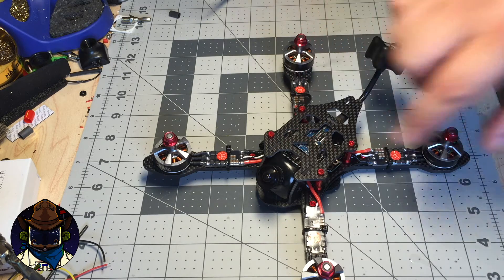One last thing about the camera mount. This build is for advanced fliers as well because of the camera angle. Due to the height of the plates, the camera has to be tilted at a minimum of 35 degrees in order to fit. The kit will include a 37-degree and a 45-degree camera wedge. Even if you remove the cam lock, you can't push the camera down further because the bottom edge of the camera will hit the bottom plate. If you're not comfortable flying at least 35 degrees, this frame is probably not for you.